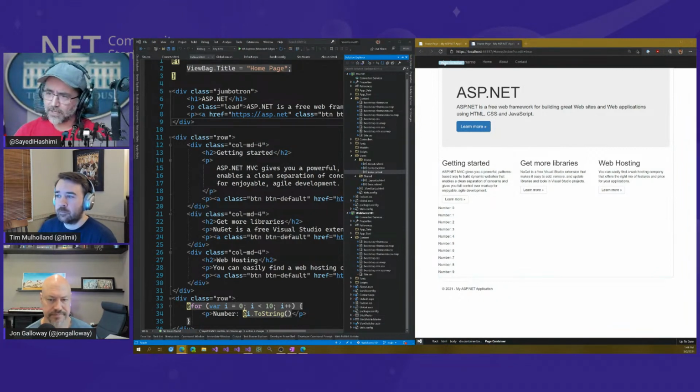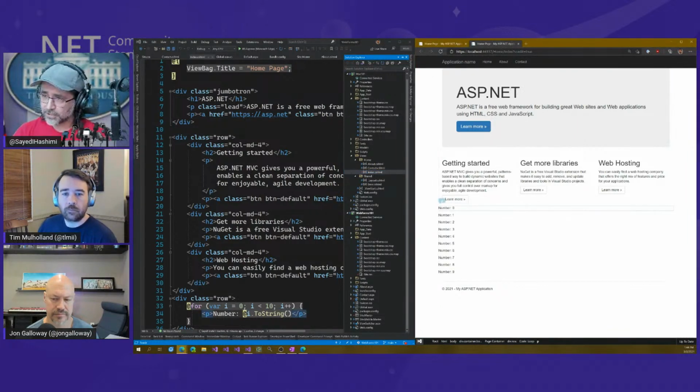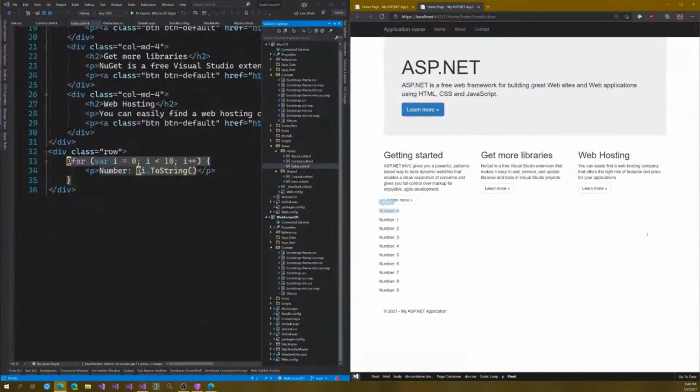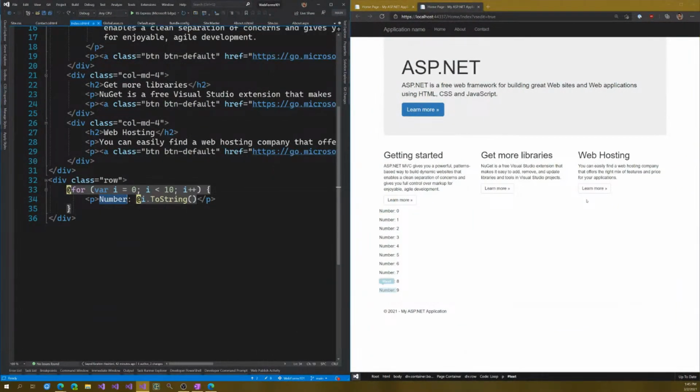Great. All right, so I've got my ASP.NET MVC project open here, and what I did was I just right-clicked on index.cshtml and said, edit in browser. Here is something that I think is pretty cool. I got this little loop here, and let's say instead of number, I just want to do index. And boom, if you notice, it changed all the indexes here. It wasn't just the one that I was on.